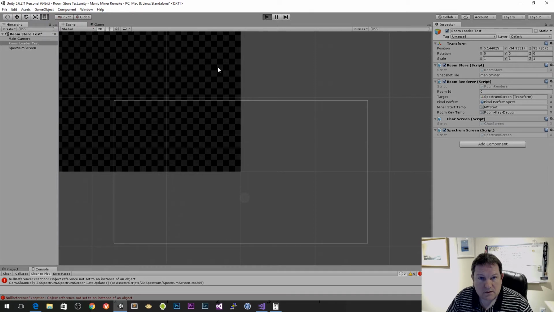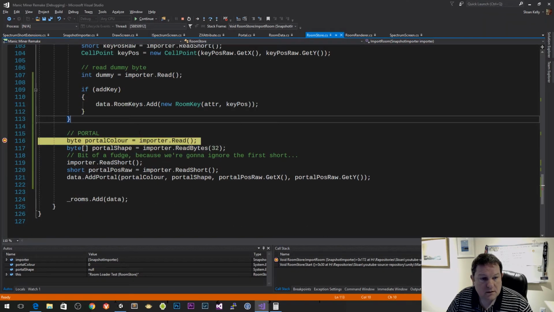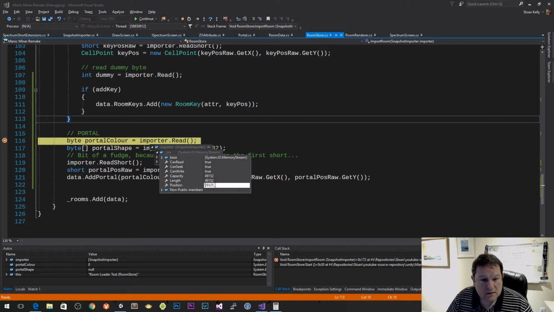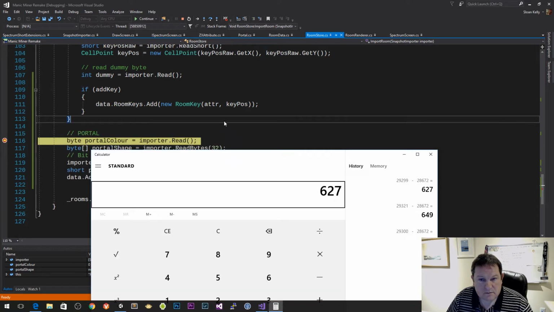So run this here, and we get to here. So our importer is at position ms, and it is that there, and then we subtract that from our initial position, which is 28672, and we get 653.